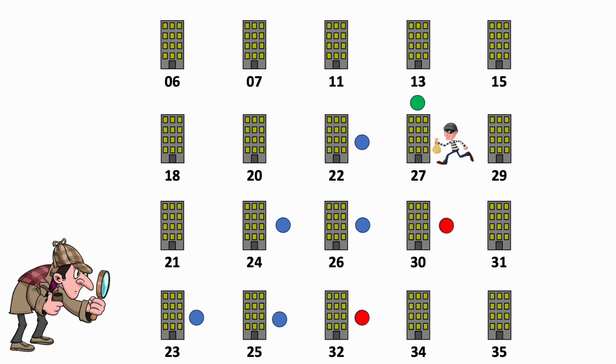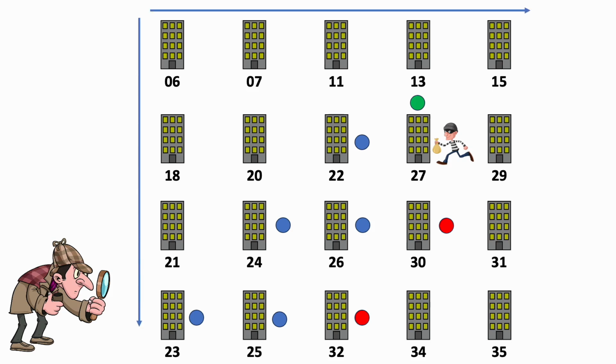If you just observe, every time we hit a condition, we start to ignore the entire remaining row. That way we don't need to check every row completely. If you imagine the horizontal buildings as the columns and the vertical ones as the rows, in the worst case, how many buildings will we visit? It will be row plus column.